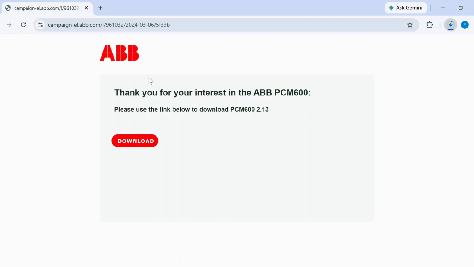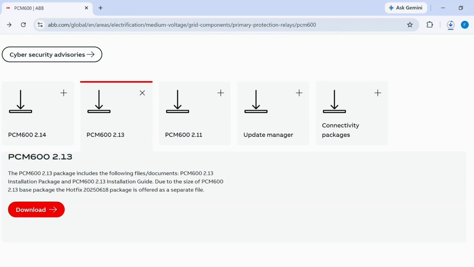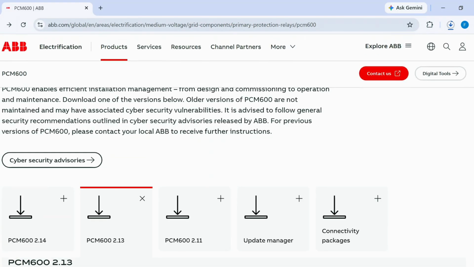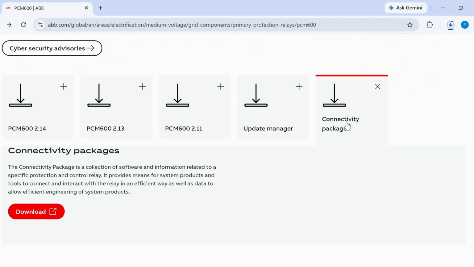After that, we need a connectivity package, friends. You can see here in the same screen, connectivity packages. What is a connectivity package? A connectivity package is just for individual relays.